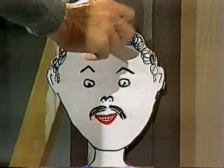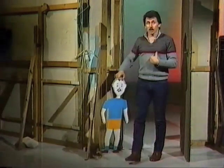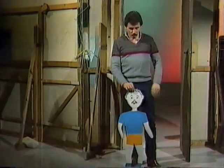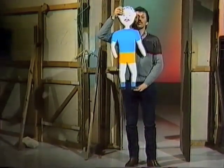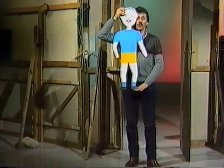Now, if you have a look at 2-year-old Dean and compare him with adult Dean, what do you notice about his height compared to my height? This might surprise you. Look at that. I'll stand him in front of me, put my hand on the top of his head, and then stand him on my fingers, and you'll see that 2-year-old Dean is exactly half the height of adult Dean.